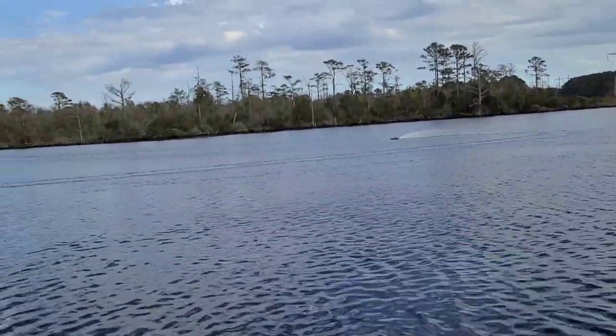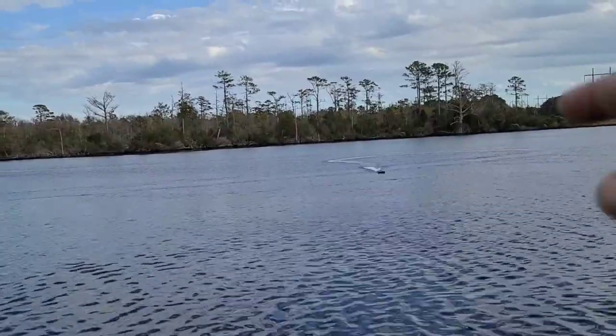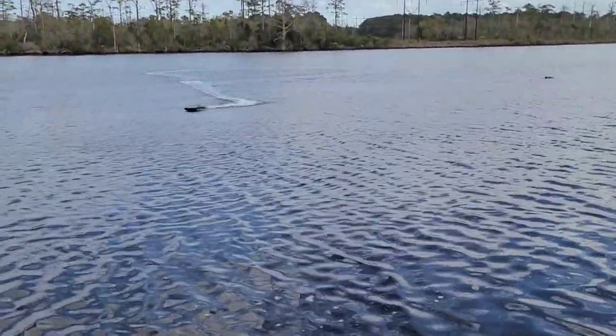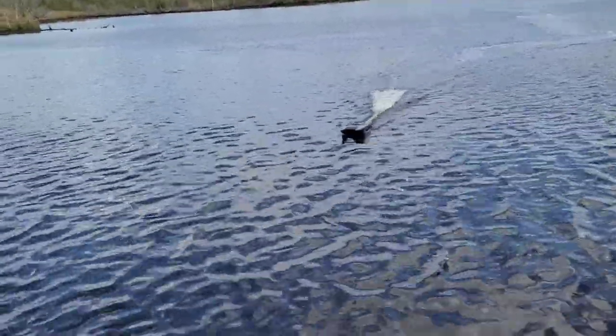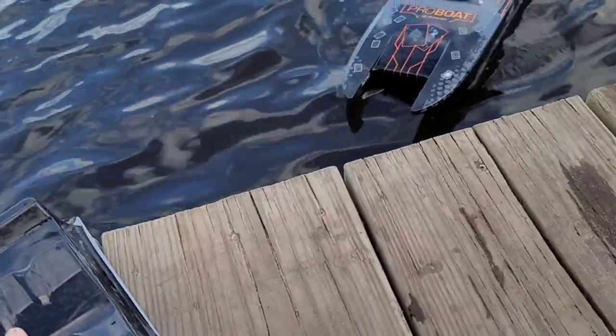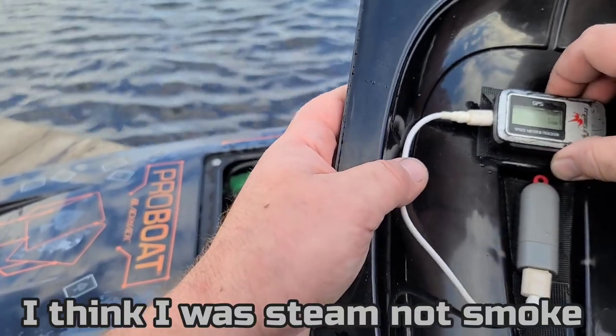So that little 1716 that I modified has more load than this 1816. Ain't that something? And this is a stock prop that I've cut the leading edge down on, but it's an 1816 stock prop. The 1716, I modified the tips, and it has more load. It didn't power cut, not one time. Oh, a little bit of smoke. Ooh. Oh, no.